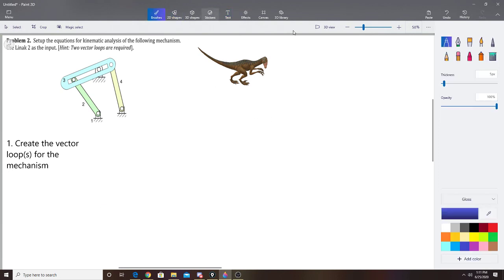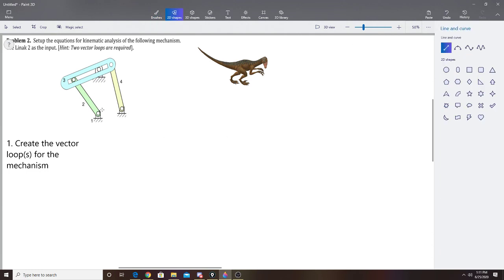So, I'm going to get the line tool out. So, now that we have the line tool, who wants to start with the first vector loop? Now, this one is pretty straightforward, right? You can already see where we might go with this at the start of our vector loops, just because it's kind of like a problem of 2 halves, right? We have this whole type of thing, and we have this thing in the middle. So we're gonna start at link 1, or link 1 to 2, like we always do, right? So can someone tell me where they might put the first link, the first vector, the input, which is 2, right?